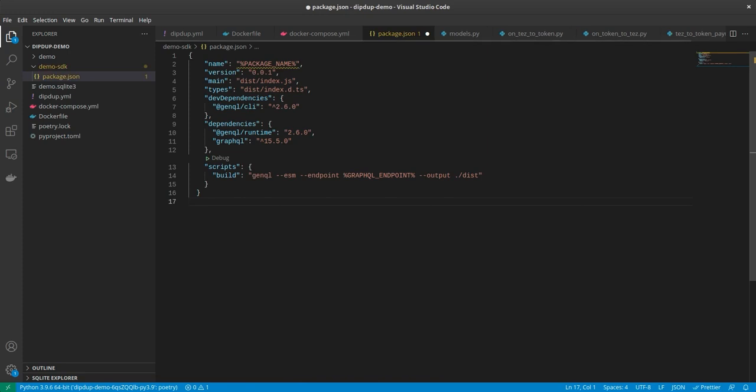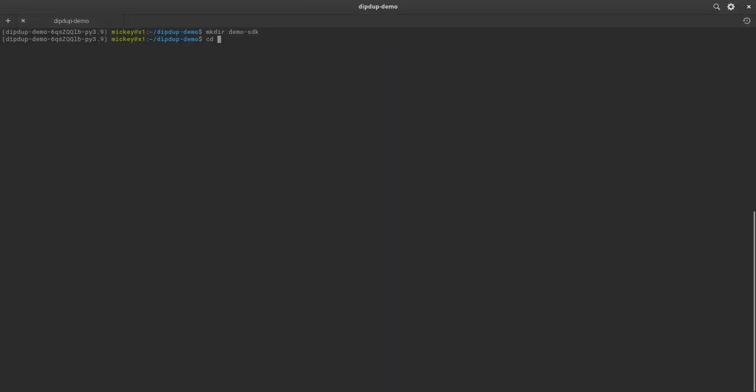So what we need is just a simple package.json file with very basic fields and a single script with a simple command that will generate a ready-to-use library, just using the endpoint that we have created with the Docker Compose setup.